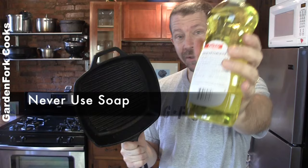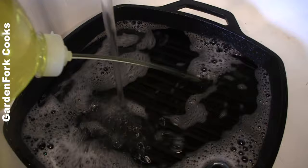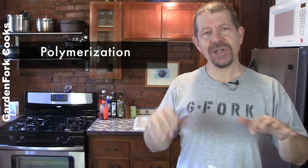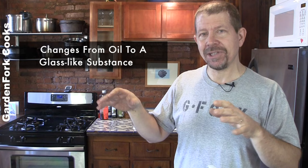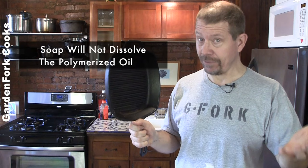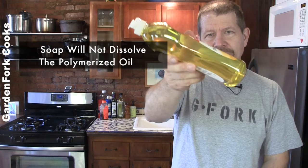Finally, myth number three: never use soap in your cast iron. False. I use soap on my cast iron and it is just fine. Here's why — we're going to get kind of geeky science about this. I spent several football games researching this while watching the game. When you take oil and put it in your pan and heat it up, the oil chemically changes. It does a thing called polymerization. What polymerization does is change it from an oil to, depending on who you ask in the science world, either a glass-like substance or a plastic-like substance. It's no longer an oil that is soluble by dish detergent. Detergents' jobs are to break up oils, float them off a pan, and down the drain. When you season your cast iron and heat the oil, it polymerizes the oil, if done properly. And it's no longer oil that is designed to be broken down by soap.